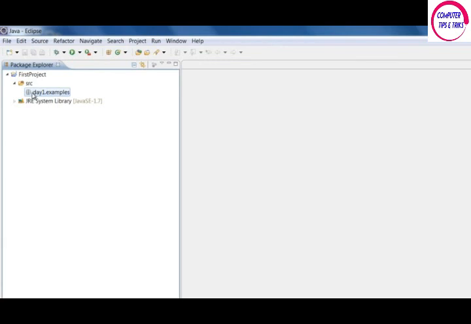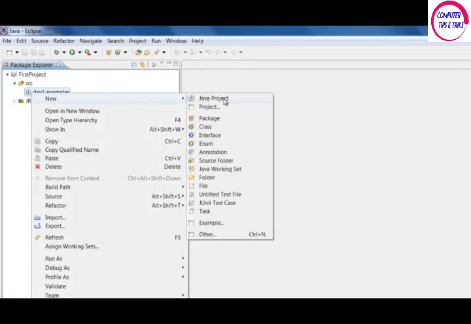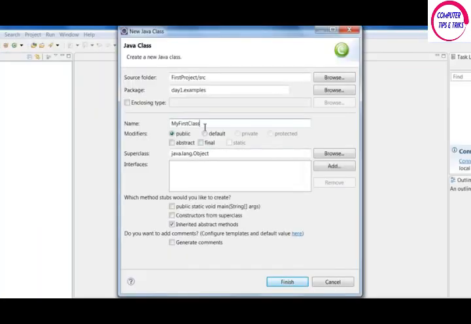So once we have created a package, let us create a small Java program. Let us right click on a package, click on new class. Now don't worry about what a class is, we will learn that very soon, but for now remember, if you want to write any Java program, you need to create something called a class. Let us call this class my first class. Remember, while creating the class name, you need to use a capital letter. The class name starts with a capital letter, and then the subsequent words will also have to be capital letters. For example, my M is capital, and then first class F is capital and C is capital. There should be no space between these words. It should be one word.